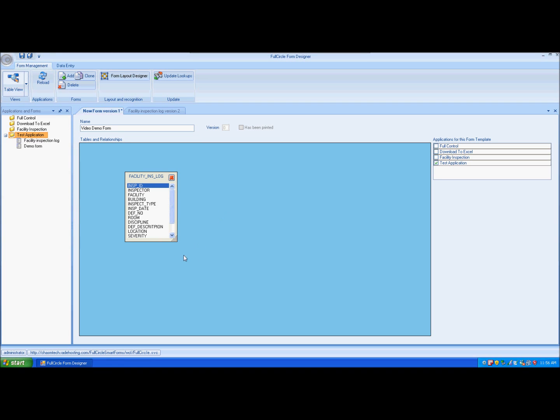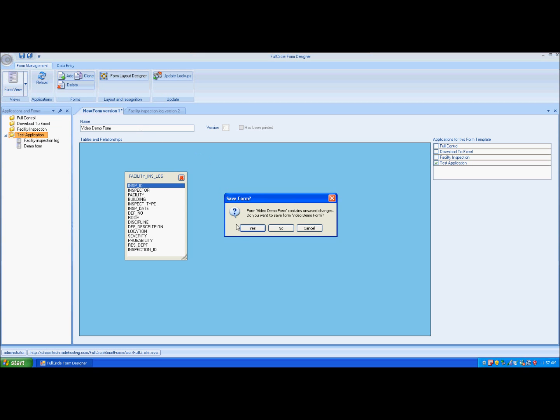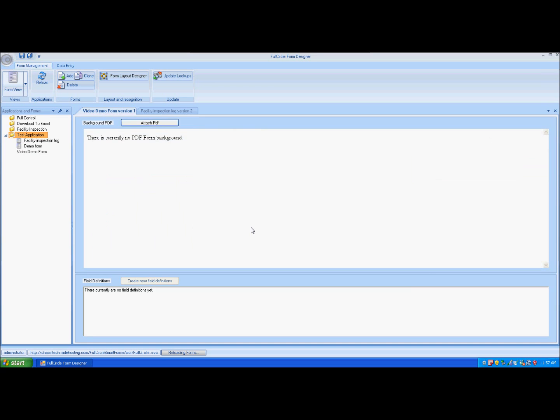So here's the table. If you are familiar with this screen layout, then you're probably a DBA, so you know what you're looking at. If you're not, don't worry about it because you probably wouldn't be asked to take care of this. So at this point, what I'm going to do is switch over to the form view, because if we want to print it, we obviously have to have things on the page to print. This is a very simple process.